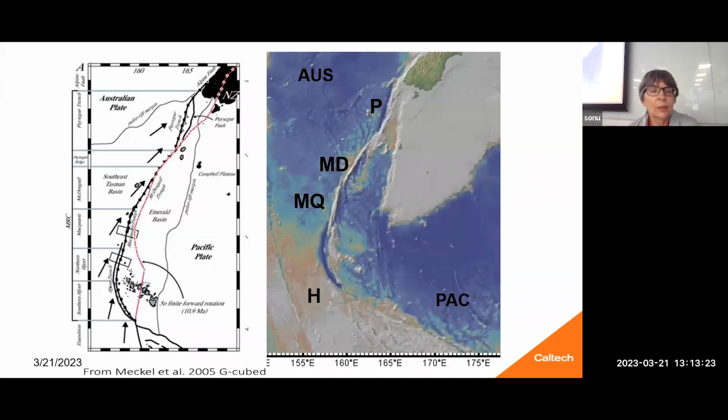The MQ segment is the region where Macquarie Island is above sea level, and Macquarie Island has a trench as deep as 6 kilometers depth below sea level on the eastern side of it. So if we're looking at this geometry and we're trying to decide, well, where's actually the Macquarie Plate? It's not clear from this information whether there's an obvious boundary between the Australia plate and these other parts of the plate system.